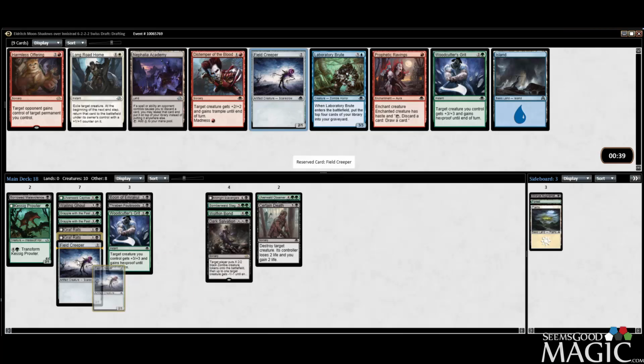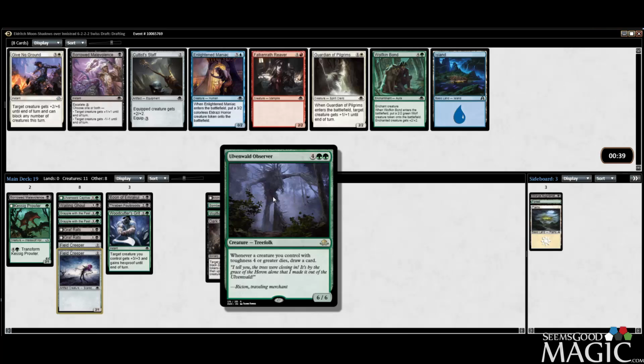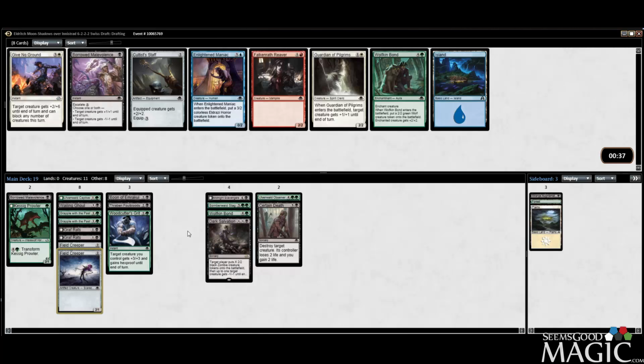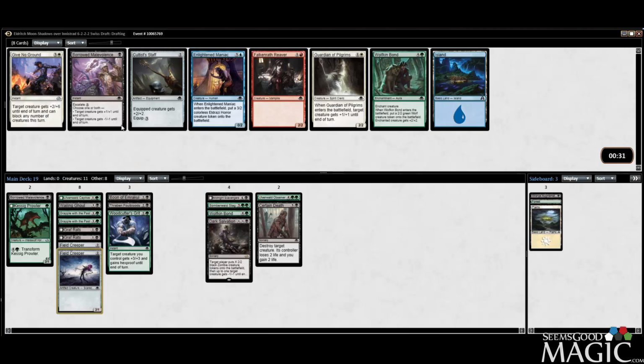All right, second Field Creeper, probably don't need it, but whatever. Our curve looks fantastic now. Could use some more synergy with Ulvenwald Observer, although Prowler has good Observer synergy. All right, so we can take Cultist Staff now over the second Borrowed Malevolence.